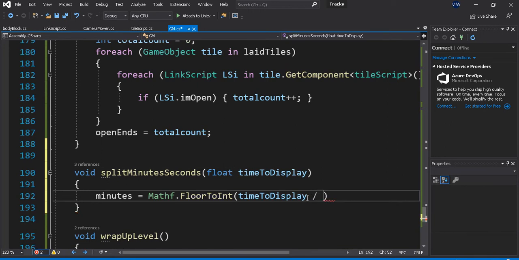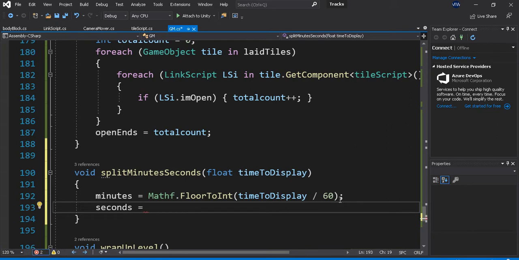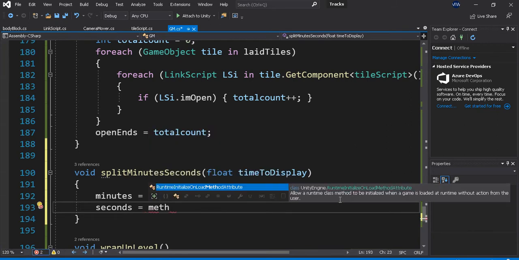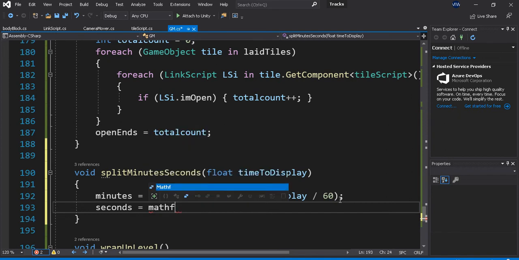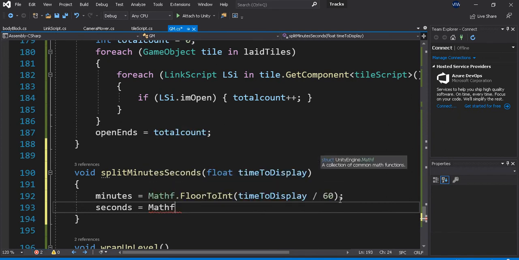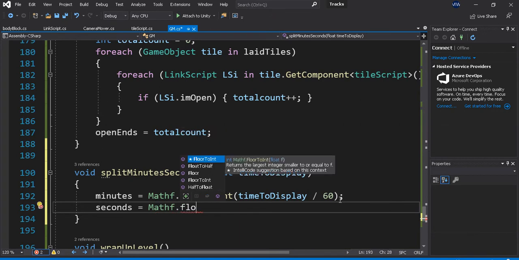That's divided by 60, and seconds. Also going to use some math. Why do I keep typing that? Mathf.FloorToInt.